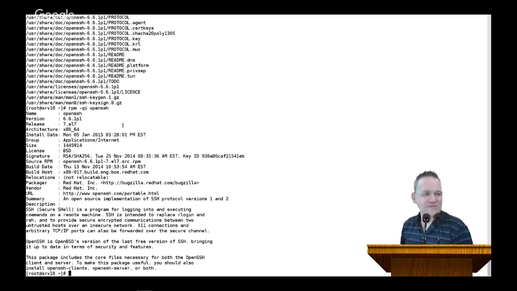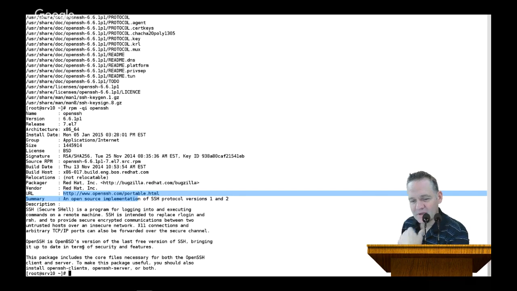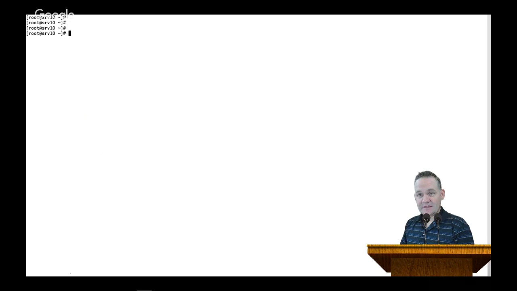Honestly, I probably use that more in demonstrations in class than I do in any sort of production work, but it gives me information about the package, the name of the package, the version, URL, vendor, those types of things.